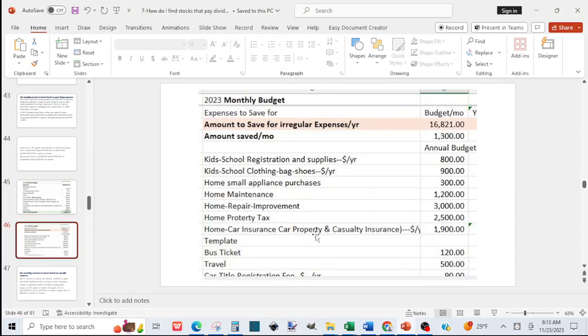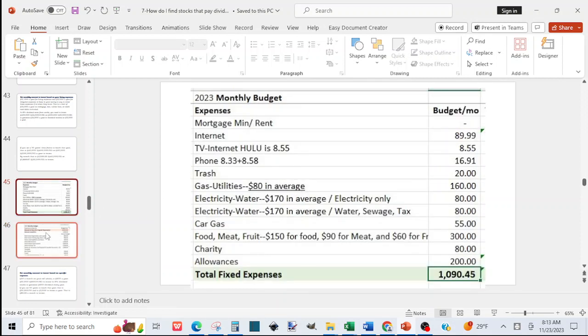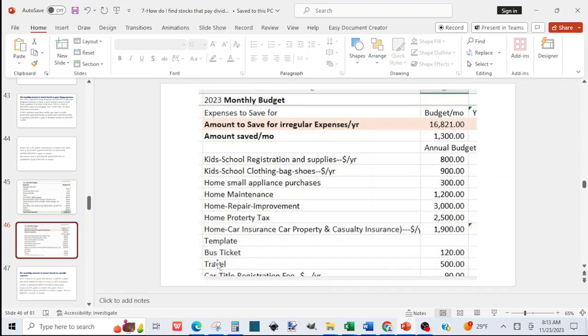And then you have irregular expenses. Those are expenses that you need to save for, because you do not pay for them every month, but you pay for them some part of the year. Therefore, you need to save for them as well. So you can pick one to reach that goal, or you can total both to see how much you need to have invested to generate enough a year in dividend income to cover your total expenses.